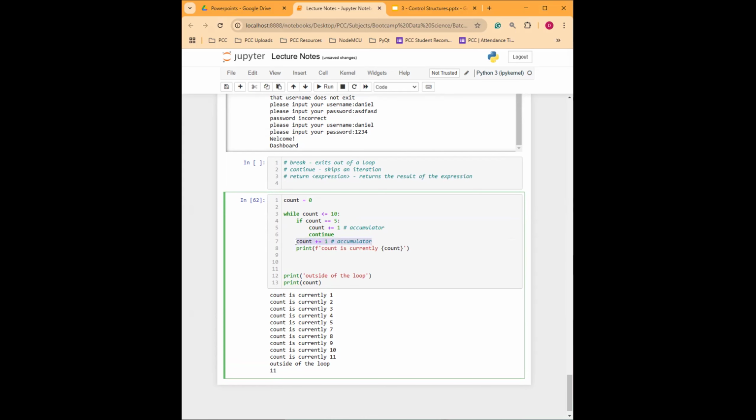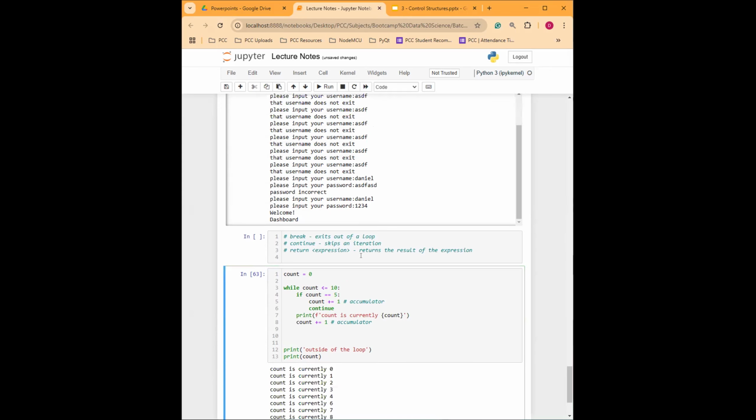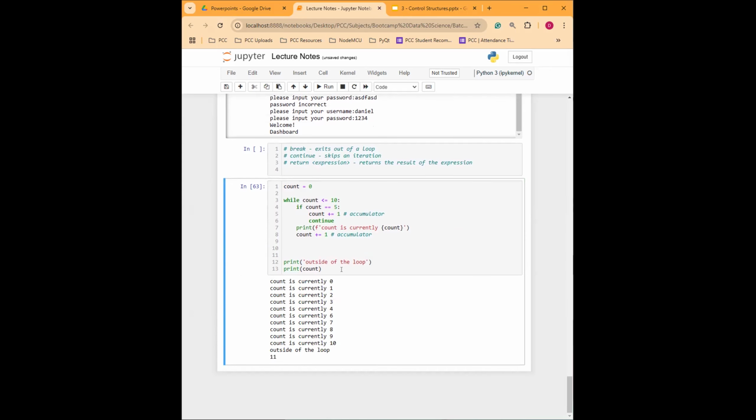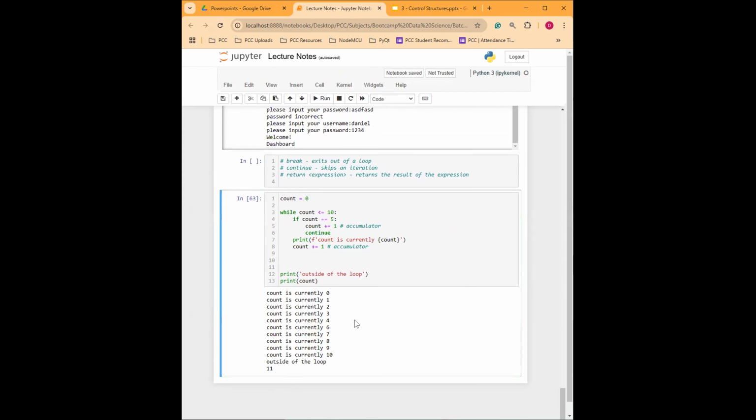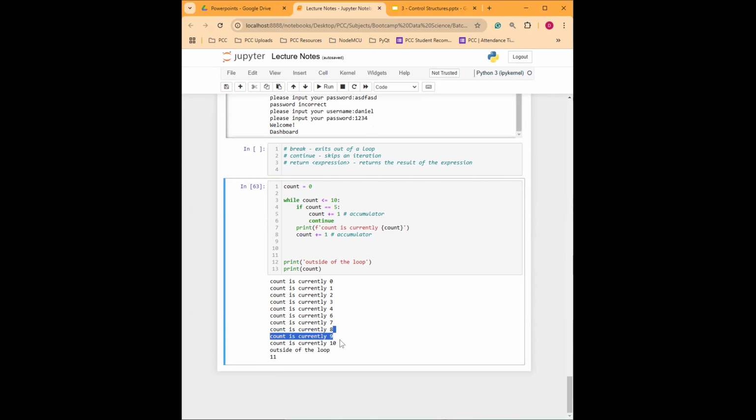And then if we want it to run normally, it should be added by 1 after the print statement. All right, so here we go. So 0, 1, 2, 3, 4, 5 is essentially skipped, and then 6, 7, 8, 9, and 10.